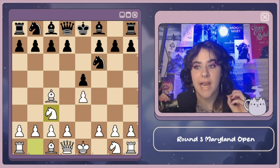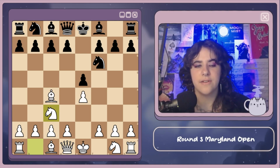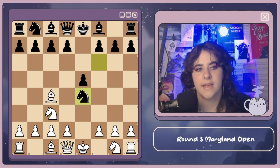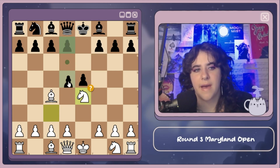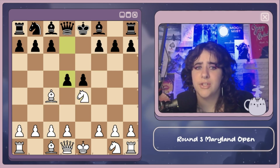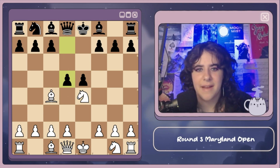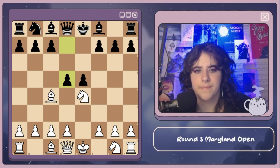I used to be terrified of this line until I learned how to get out of the tricks of when black takes. I just thought I was screwed because I used to always take back and get into this, which I don't do anymore. So it's a lot better and I'm no longer scared of seeing knight takes c4.